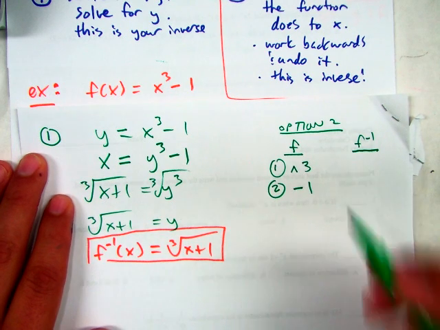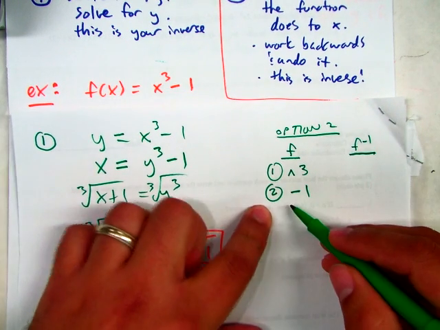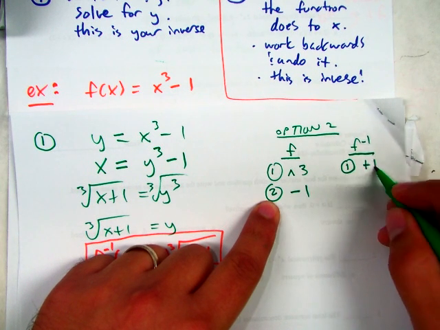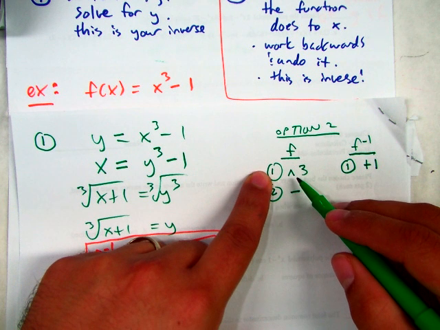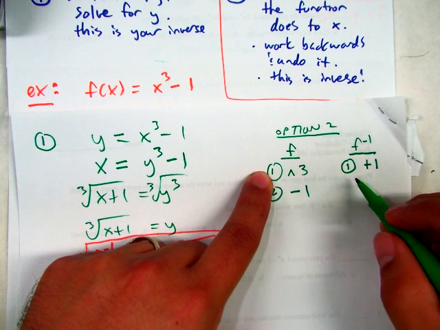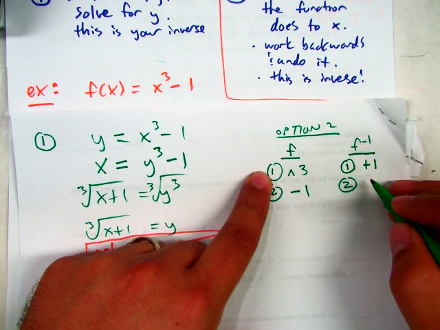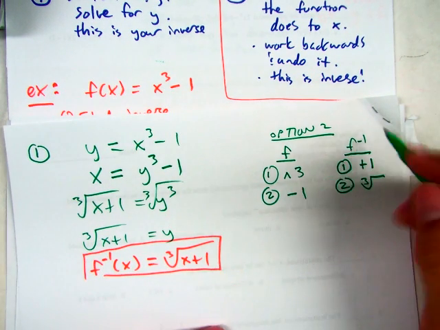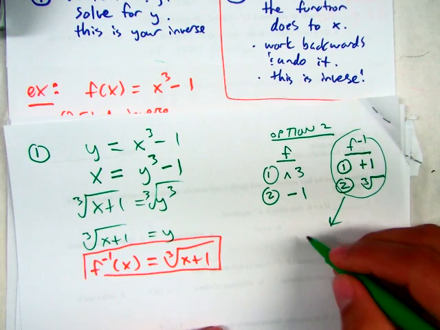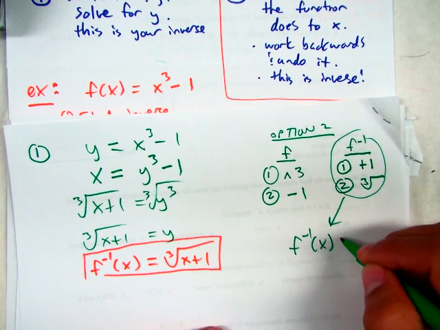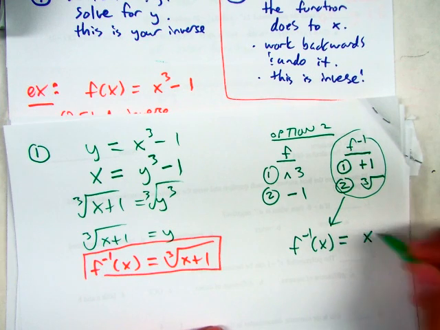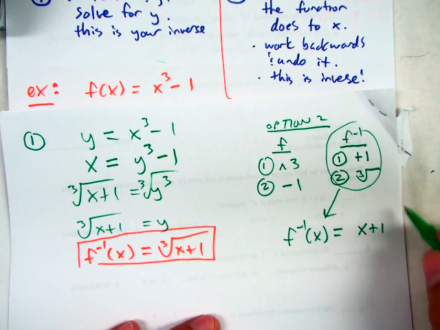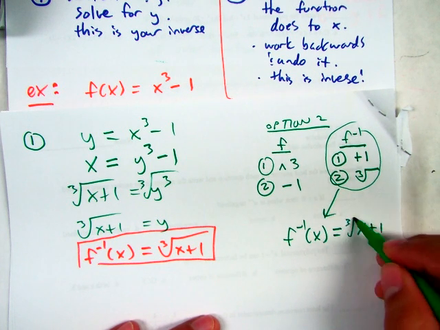So the inverse is going to undo all of that. We work backwards and undo everything. If the last thing I do is subtract 1, the first thing my inverse should do is add 1. And if the very first thing my original function does is cube, then to undo that, the very last thing my inverse should do is to cube root it. So now how does that translate? I look at these rules, and I just follow the steps. I say f inverse equals, and I start with x. I always start with x, and then I just do what the rules say. It says to add 1, and now it says to cube root all of it. So we still get the same thing.